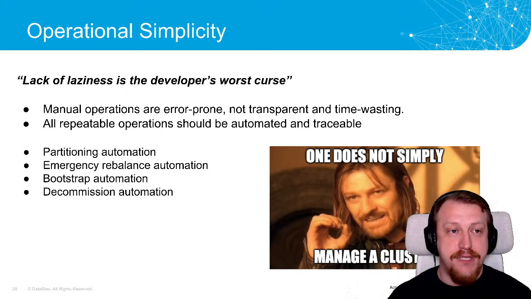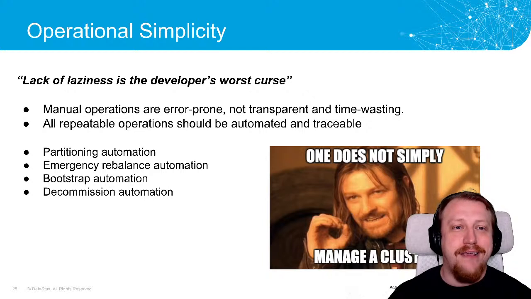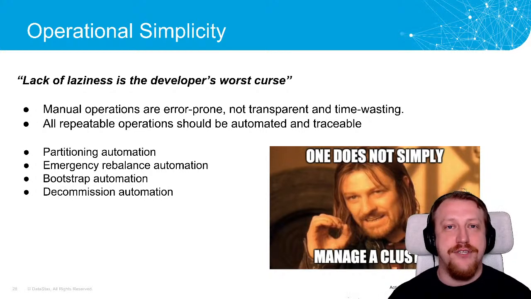And one of the sweetest things: operational simplicity. Lack of laziness is the developer's worst curse. And if you look for the author of the quote, it's me. Because, well, it is. One of the worst sins of a developer is a lack of laziness. Only lazy developers may be truly efficient. And lazy, efficient developers don't want to do the same job manually again and again.